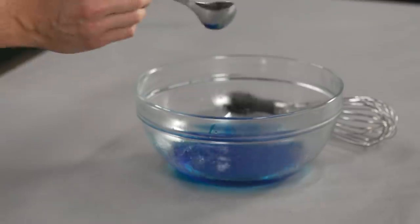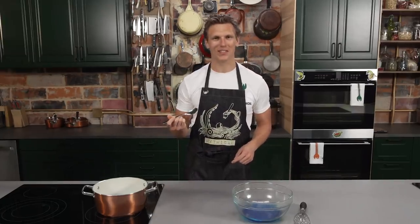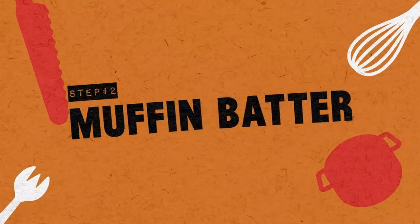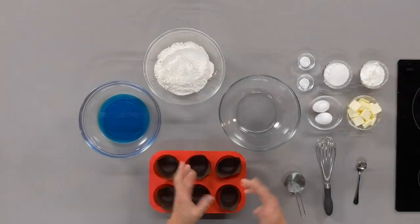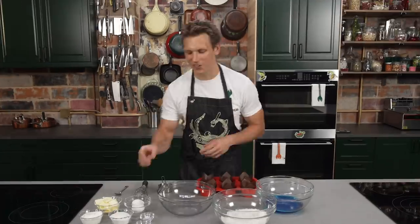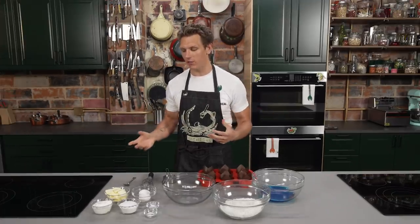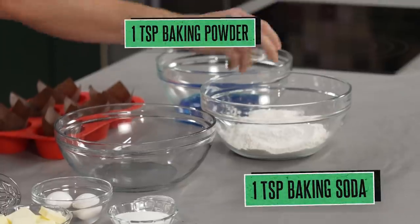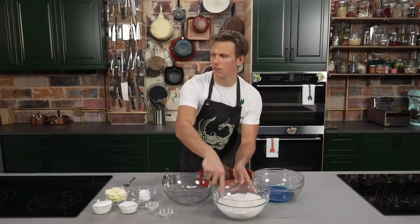Honestly, it looks like Tide detergent, but it's gonna be really tasty. Now we can make our muffin batter — let's bat some muffs. The eggs are sweating, I'm sweating. Good news is if you're sweating, you only need a teaspoon of the Gatorade reduction and that's like a whole bottle of Gatorade. So, muffins — what is the difference between a muffin and a cupcake? Literally nothing. Muffins are typically denser, so that's why we're adding sour cream. But first we gotta mix our dry ingredients: baking powder, baking soda, and flour. Just whisk that together. I kicked something on the ground and it hurt. Do you think it was important? Nope.